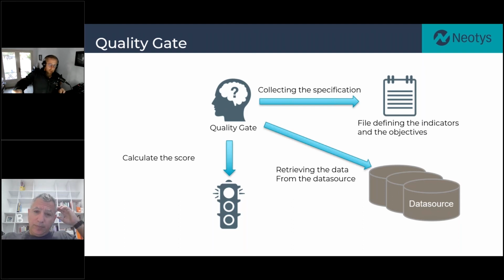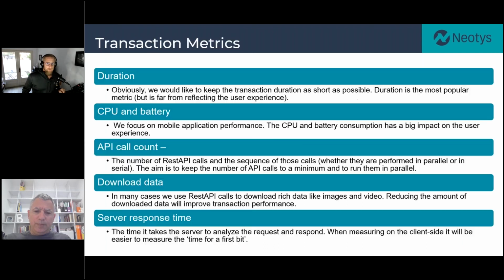It could be Dynatrace, it could be Prometheus. So it will basically collect the various values of each individual indicator that we specified, and then it will check if we have reached the objectives or not. And based on that, it will calculate the score. So I mentioned scoring at the beginning. Scoring could be achieved this way, and we'll put an SLI on the score itself.